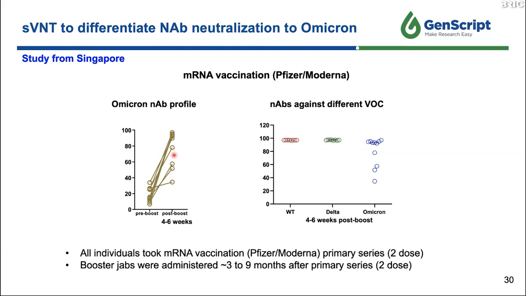high degree of variability. And here is the comparison data for the neutralization antibody against the wild type, Delta, and Omicron for the post-boosting samples. From this graph, we observe that for most of the samples, their percentage inhibition against the wild type and Delta is very high. However, some of them may still not be protected from Omicron. This is also consistent with the observations that I mentioned in the first slide, where due to the onset of the Omicron, there's a drastic increase in the caseload globally.